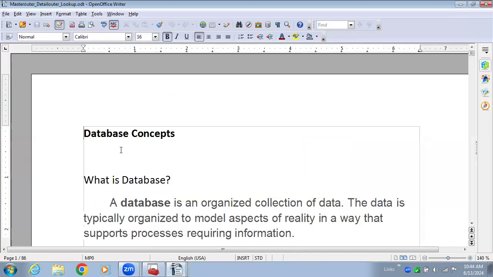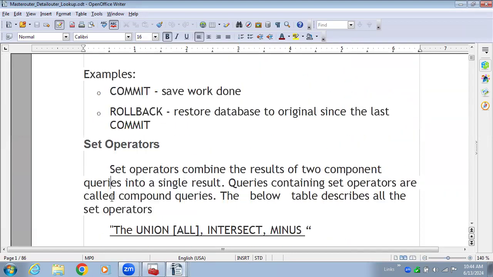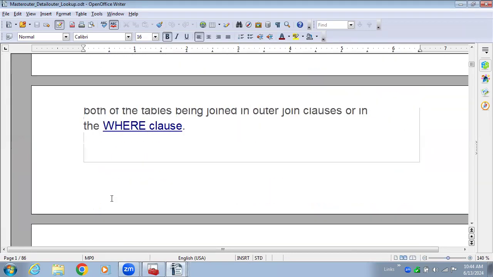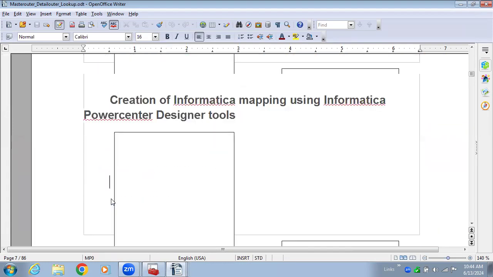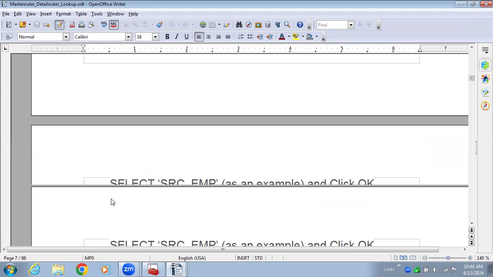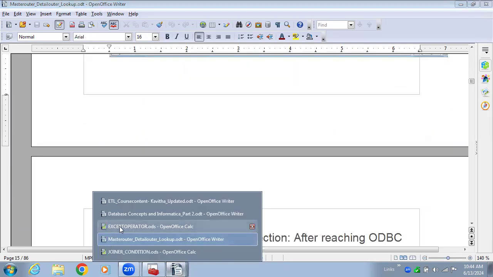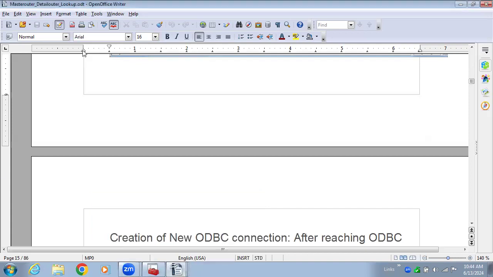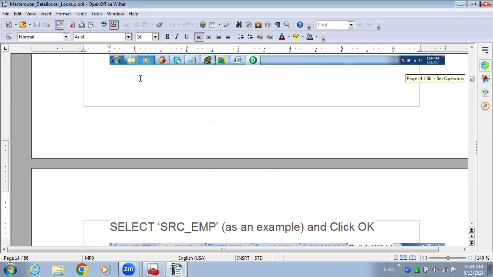And in earlier classes, I did not used to tell this, only the one joiner condition I used to tell, but I just wanted to be thorough with this. So we are covering this also. Can you just confirm, Andy, if I have shared with you this document later, the master detail assignment on this one?